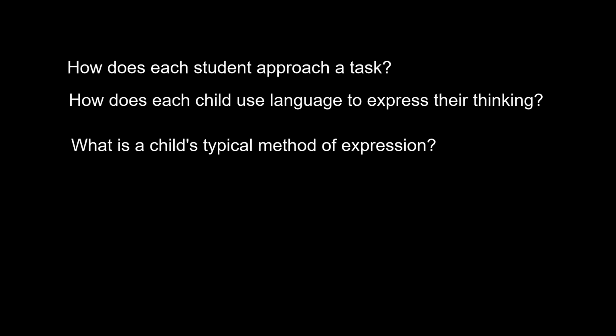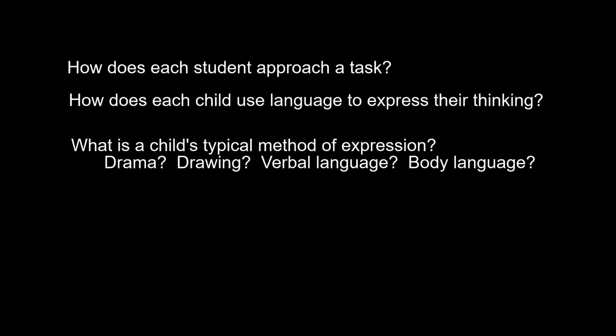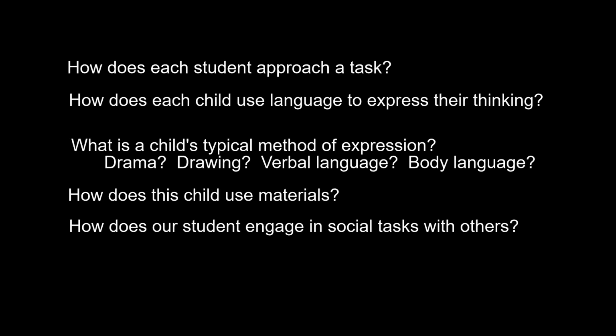Observation helps us answer questions we have about our students, such as, how does each student approach a task? How does each child use language to express their thinking? What is a child's typical method of expression? Is it drama, drawing, verbal language, body language? How does this child use materials? How does our student engage in social tasks with others? Answering these questions is easy through classroom-based observation.